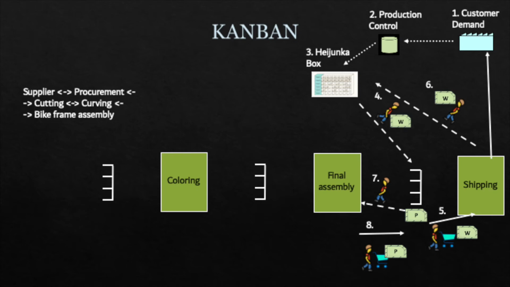If there is a bike already assembled at the final assembly area and is waiting to be transported to the next supermarket, step 8 happens, where the milk runner will recognize this, will remove the withdrawal Kanban from the bike, will attach a production Kanban to it, and will carry the bike from the final assembly area to the next supermarket. In step 9, the milk runner will take the withdrawal Kanban that was just made free in step 8 and will bring it to the previous supermarket.